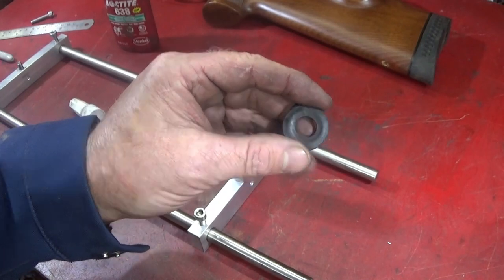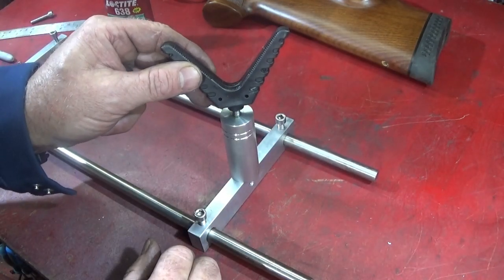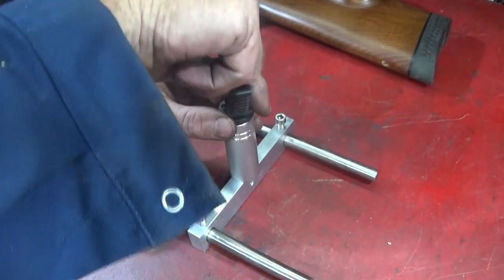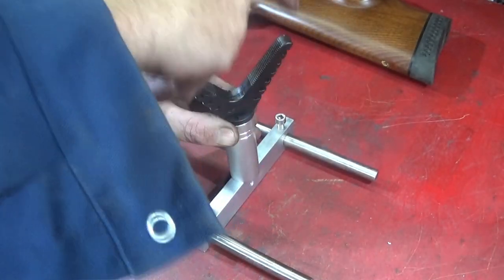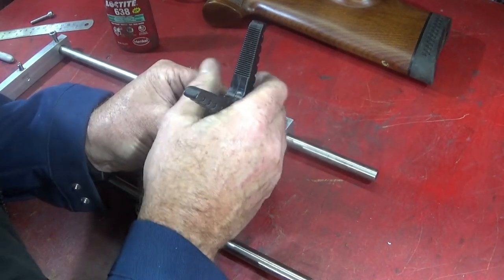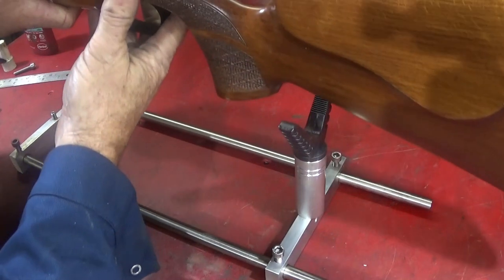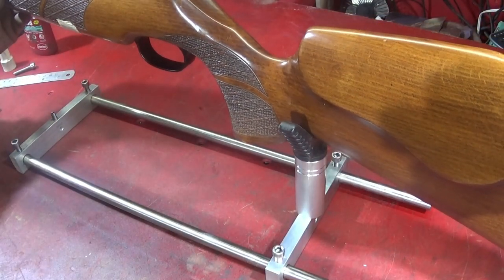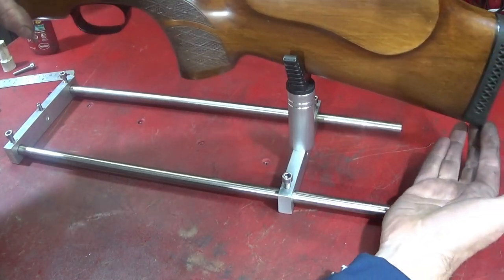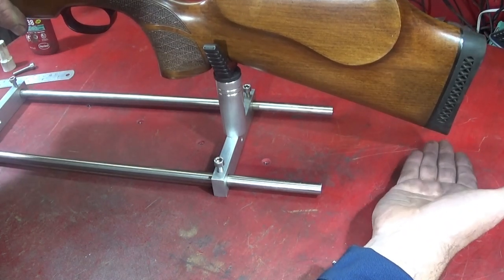And the V-rest comes with this rubber spacer, so you need to make sure you've got enough to screw down onto that one. There is a bit of a shoulder there for that one to sit on. So screw that one on, and then you can use that rubber to turn it until you get it the correct orientation, like that. So that's the back one done. And you need to make it so that there's clearance on the back of the rifle here, so that when you have it level there's a gap below.